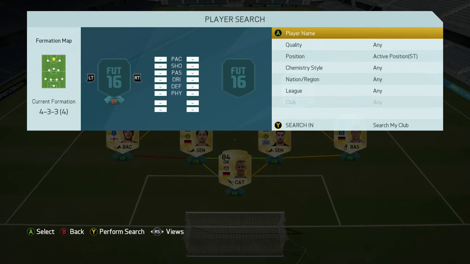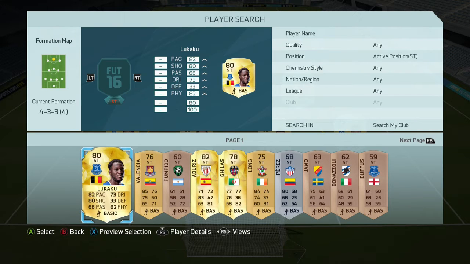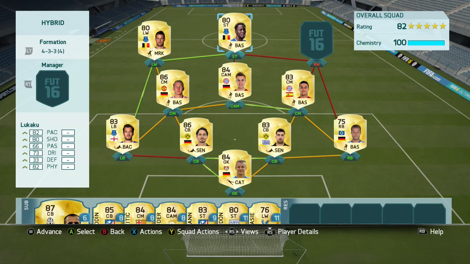Like, you know, we could have gone for players like Muller, but we decided to go for Romelu Lukaku, which has good physical, good pace, good shooting, and all you need for a striker, really. And there we go, he is in the team.